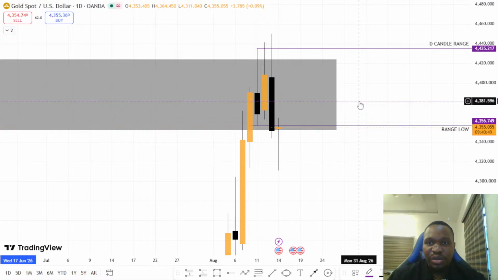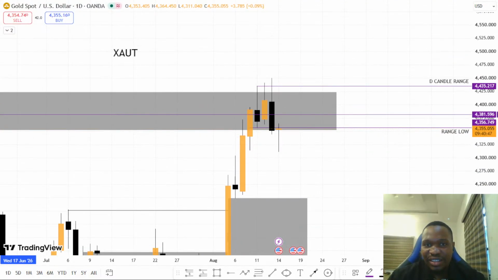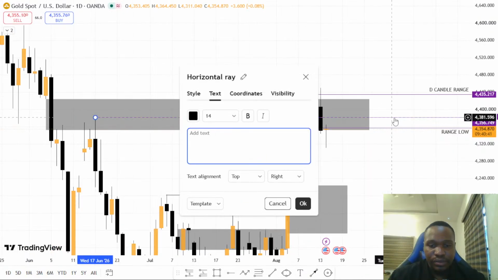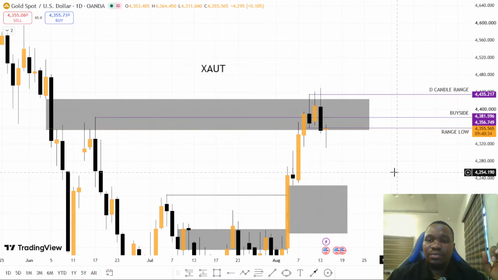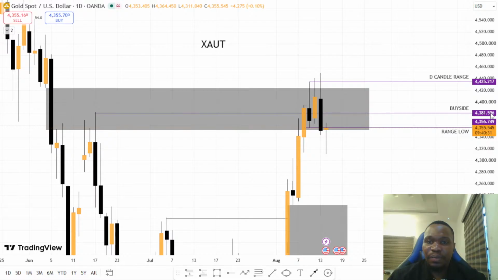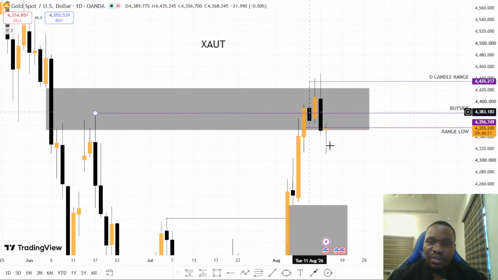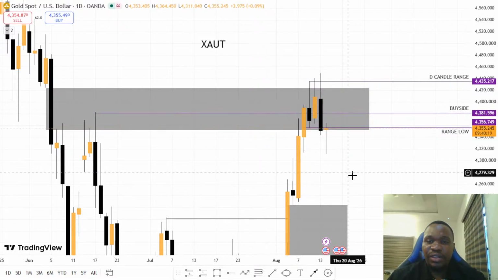But remember that this is the buy side here. I think I should change the color so that it won't be mixed up. So we have the buy side here. Remember what I said: at every buy side, we anticipate for price to change direction, to reverse. That's what we anticipate. If price reaches a buy side, we expect that after it takes the buy side, it should either pull back, a pullback in continuation, or a reversal. Either can happen at a buy side. We will look at more examples of that.